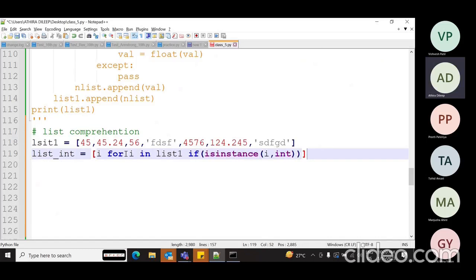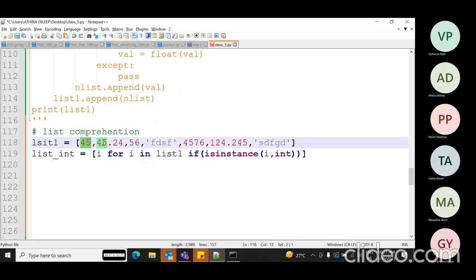We are fetching items from the list, for i in list1. So we are using the loop concept to fetch each item of the list. Let us assume the first item is fetched. At that time we have to check if this item is an integer or not. If it is an integer, then this item will be kept in this list. Otherwise, it will not be kept.